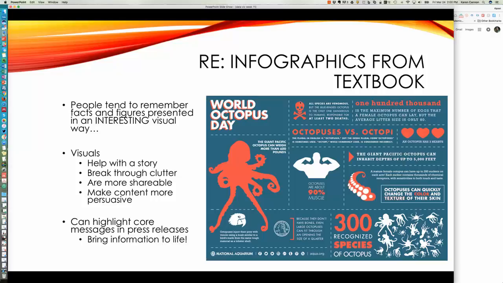Here's another one that I thought was great, was the skull and crossbones aspect of things. So you can really use this to highlight core messages. If it's a part of a supplement of like a news release or a press release, even better, right? You can reinforce your core messages that were in your release.